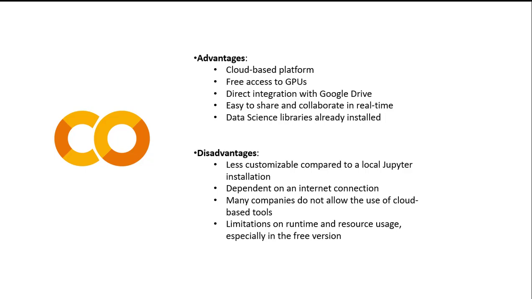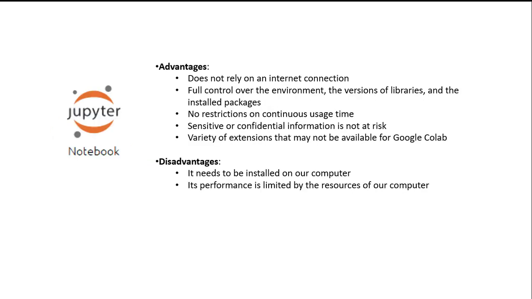It can only run if we have an internet connection. So if the company we work for does not allow the use of cloud-based tools due to the security risks they entail, we won't be able to use it. Being a resource shared with other users, there are limitations on runtime and usage, especially if we are using the free version. Unlike Google Colab, Jupyter Notebook does not rely on an internet connection.